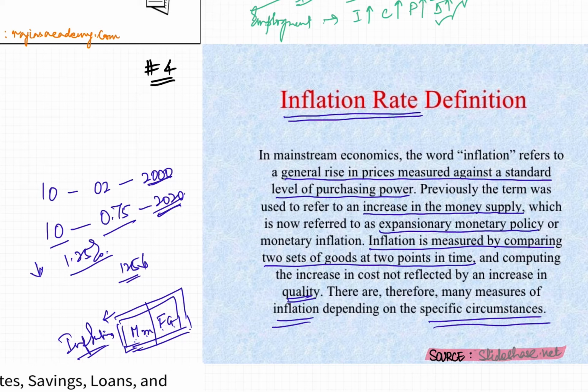Now, when are you going to get more money? You're going to get more money when people are in the consumption mode. And when will people be in the consumption mode? When the per capita income rises. When does per capita income rise? When there is employment. When is there going to be employment? When there is investment. When are there going to be investments? When the economic environment is conducive. This is how everything is related.